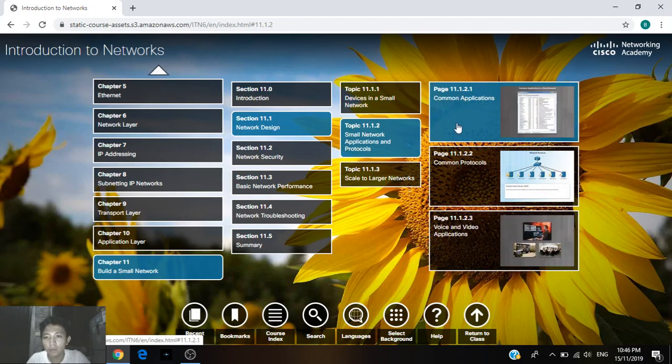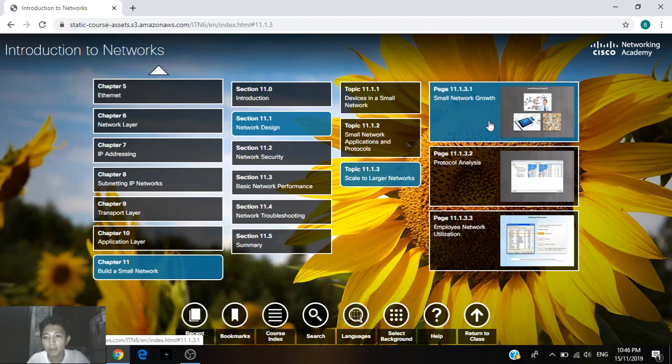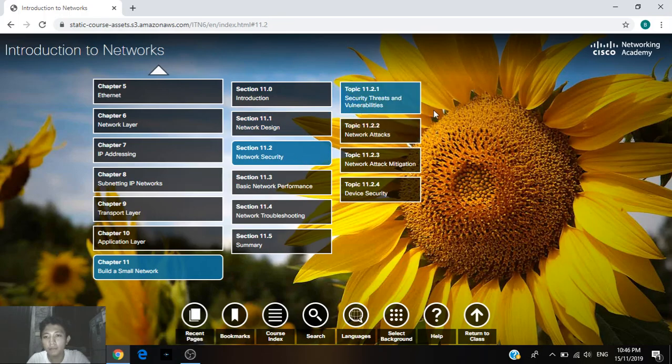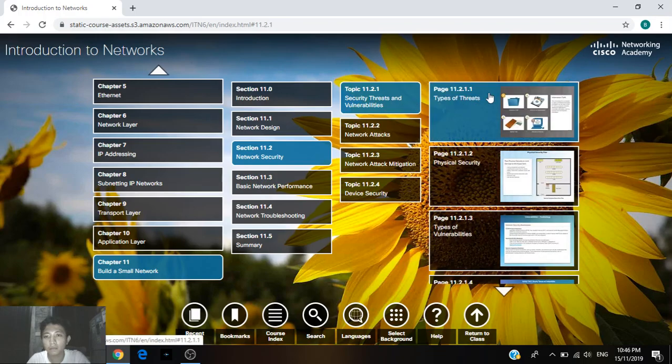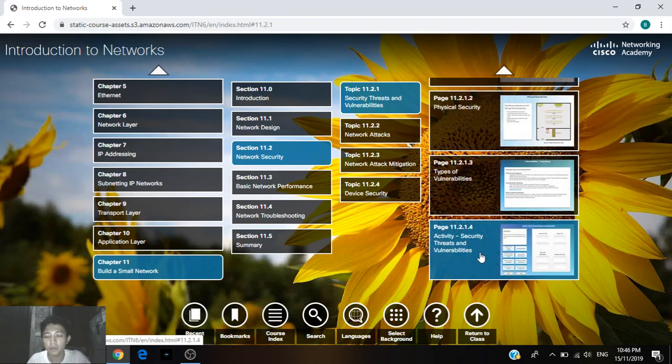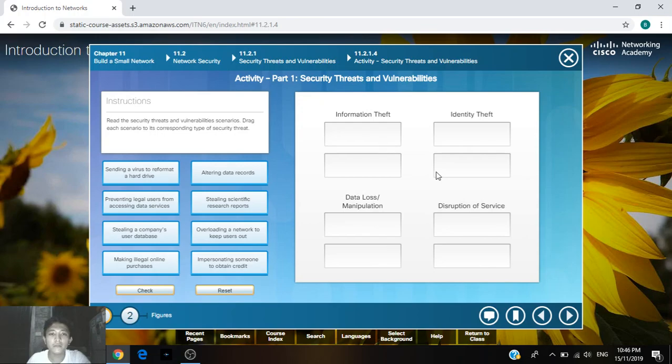So, where's the activity for this chapter? Here's the first activity, which is security threats and vulnerabilities.